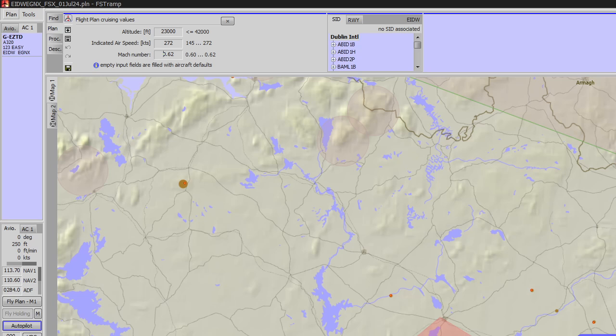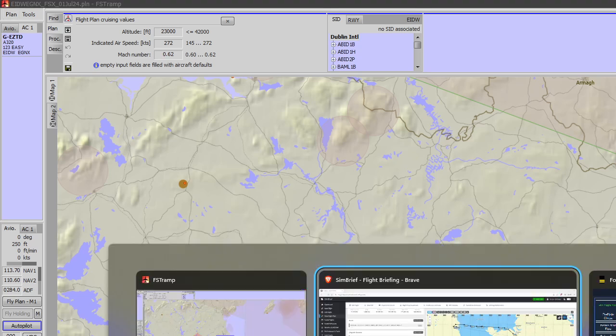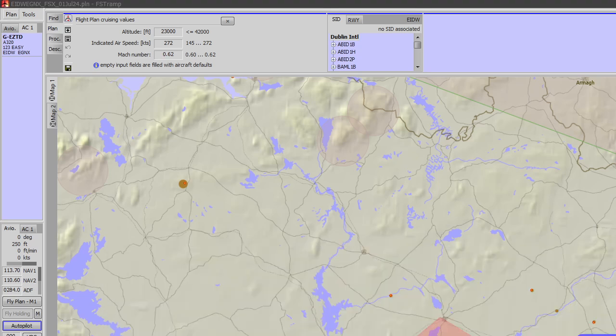We can actually look. So when we're making our flight plan with SimBrief, what I probably should have done, when you remember in my SimBrief tutorial where I talked about you can actually go and choose the cost index, what you can also do is choose a set Mach number for your cruise instead of a cost index, because this does not have a cost index function, right? As I said, it's not really an accurate FMC, right? So there's nowhere where you can put in a cost index and it will determine that you should be doing that economical speed according to the cost index. You have to choose your Mach number.